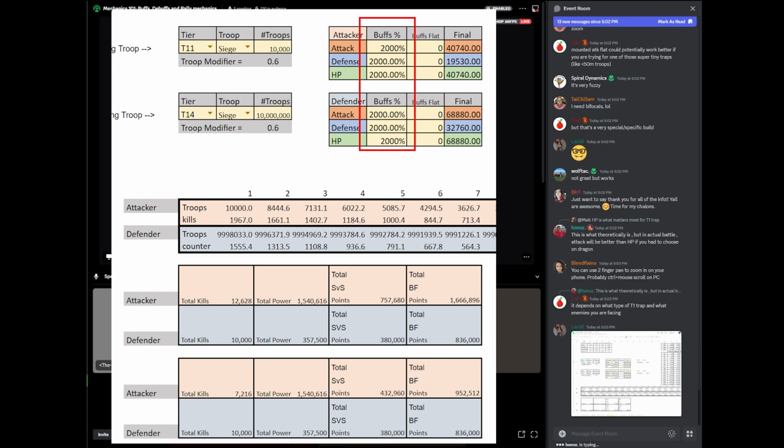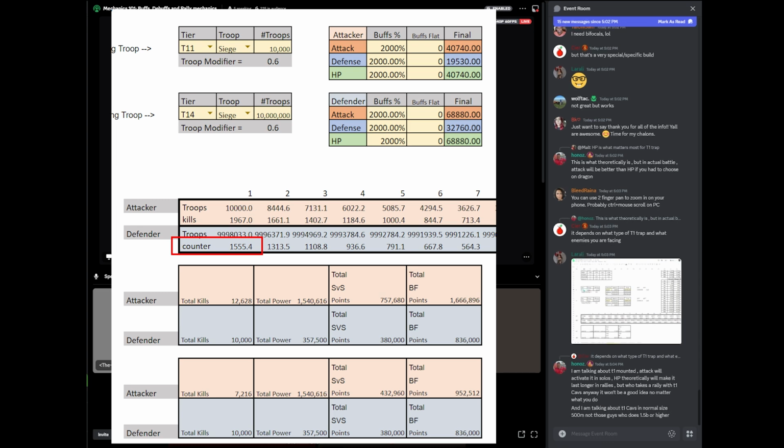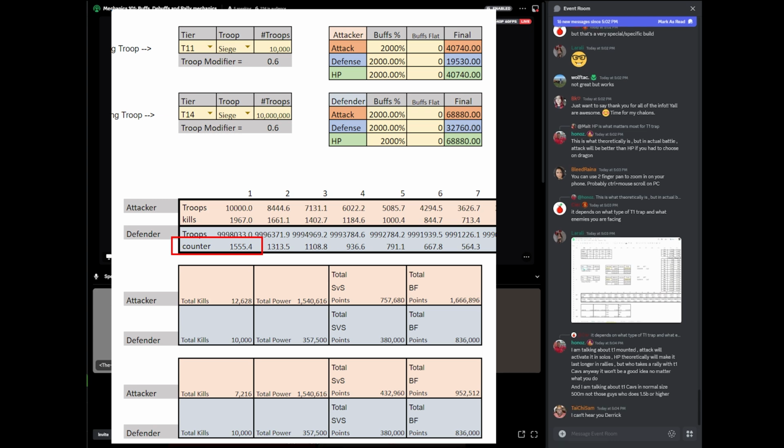Anyway, taking a look at this, I just put 10,000 tier 11s just to show this, right? So you have 10,000 tier 11s versus, it doesn't matter, this could be 50 million tier 14s. It's just a number. And what I want to show in this scenario is those 10,000 tier 11s are going to kill 2,000 tier 14s, okay? Those 2,000 tier 14s, it's 1,967, but let's say 2,000, are going to counterattack and kill 1,555 of your tier 11s. So what's going on right now is just on counterattack, you are losing 1,555 of your tier 11s.